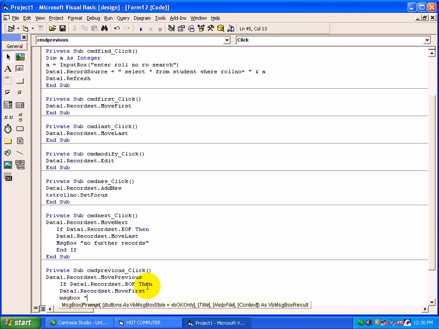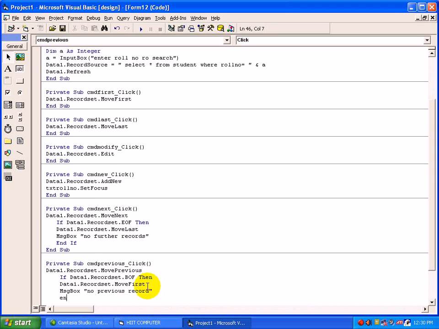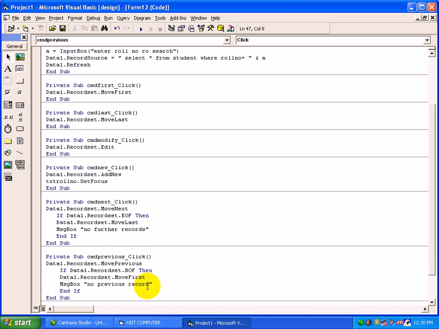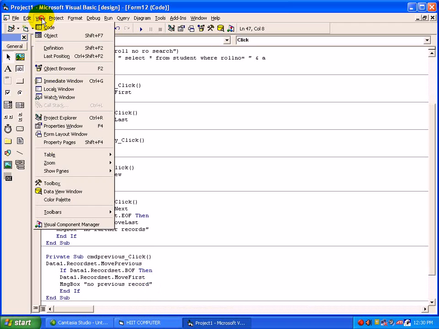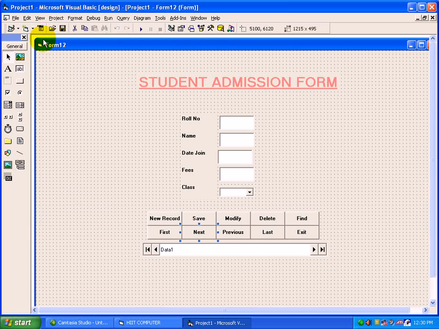Message box, no previous record. So with the help of this code we can trap those errors about end of file and beginning of file.